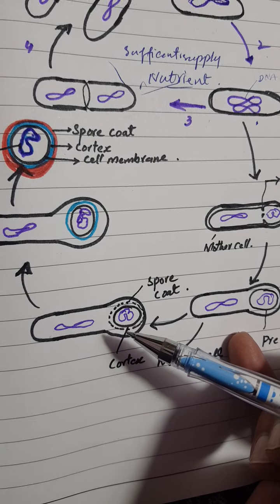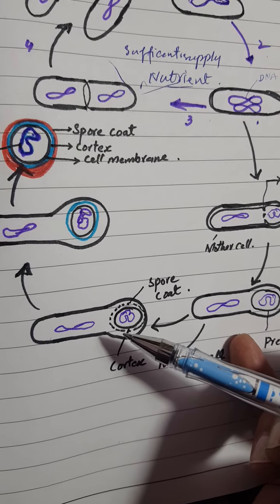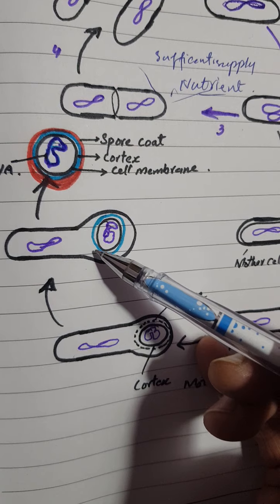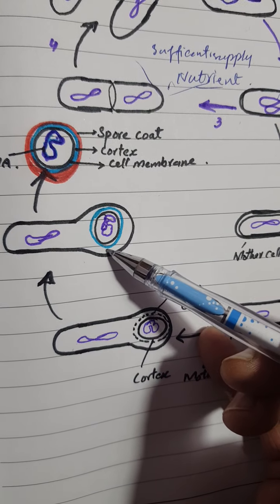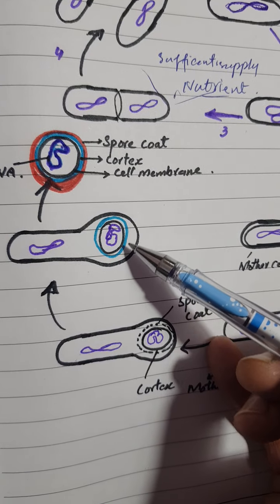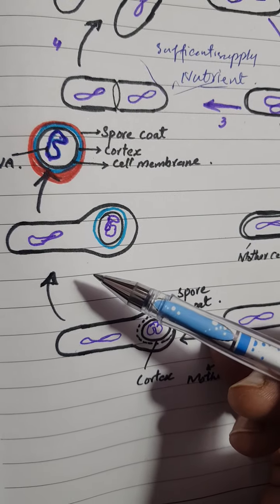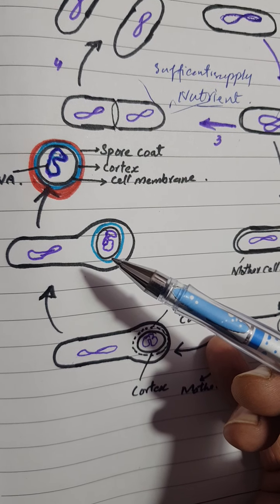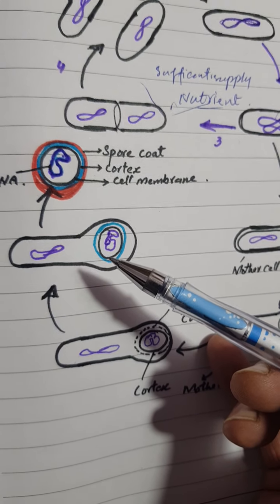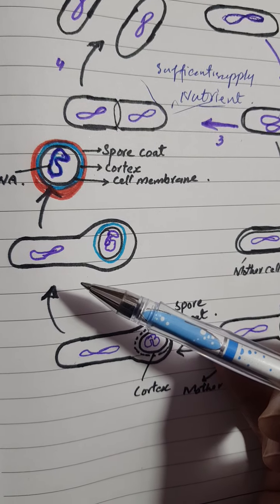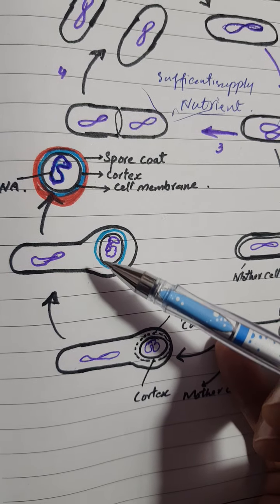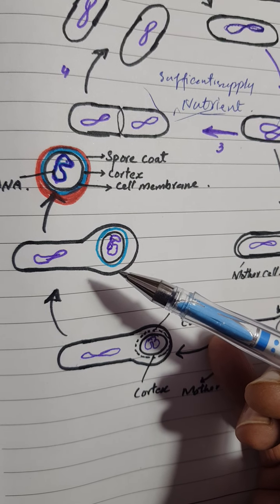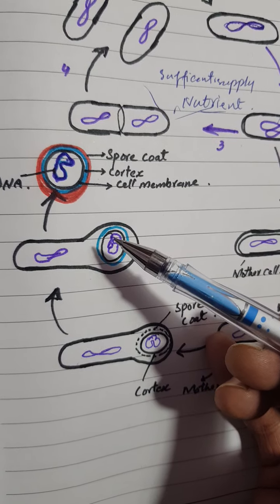In between the spore coat and the cell membrane there is the cortex, and outside it is the mother cell. In the next stage, there is completion of the spore coat, because the spore will be a very resistant structure. A spore can withstand 100 degrees Celsius temperature in the case of Bacillus subtilis, and even in the case of Escherichia coli or Clostridium. It can withstand 100 degrees Celsius boiling water for 20 minutes, and it can withstand 1 million rads of radiation. Gamma rays are bombarded on the cell, and cells can be killed with the help of UV light, but the bacterial spore can withstand 1 million rads.